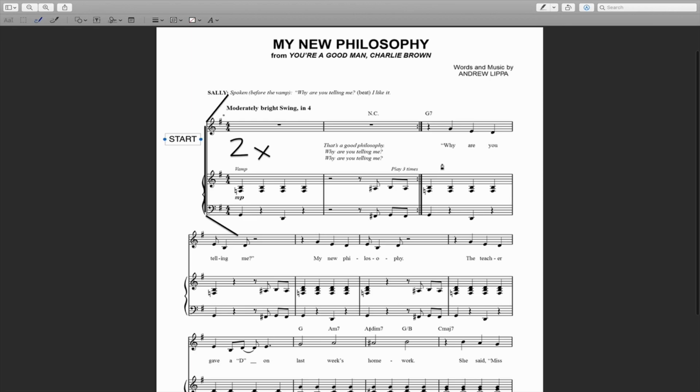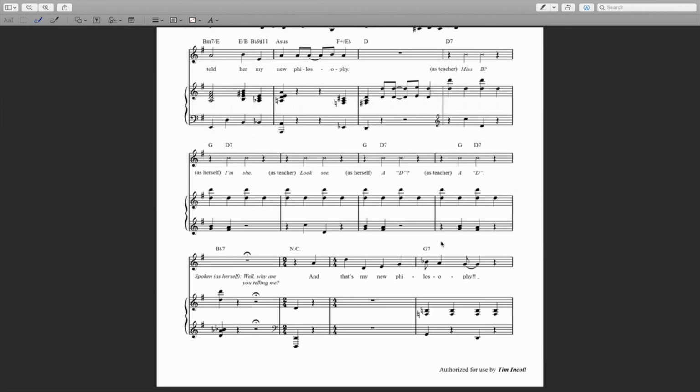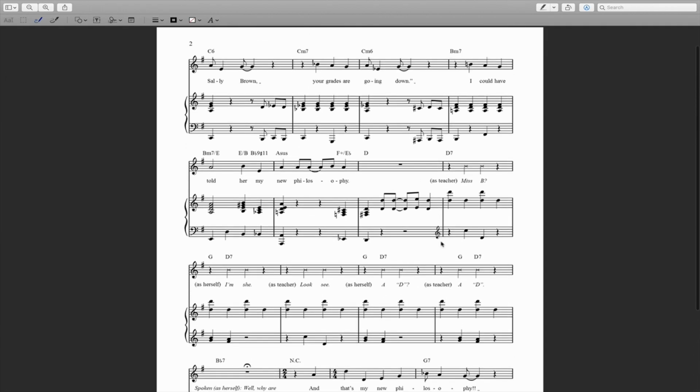Why are you telling me my new philosophy? The teacher gave a D on last week's homework. She said, Miss Sally Brown, your grades are going down. I could have told her my new philosophy.